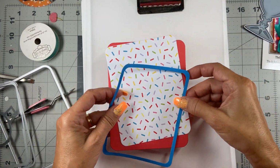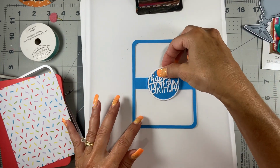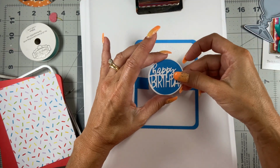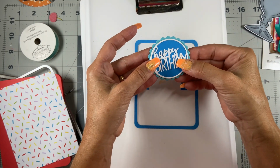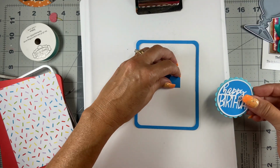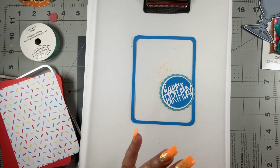Because it would have looked like this, and I just took it apart. So let me grab my thoughts here. I took the happy birthday, and I'm going to mount it onto the scallop circle that you find it in, the circle flip it. And I removed these two items so that it doesn't take away that much from the ice cream. So now that I've explained it, let me go and assemble the card.